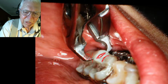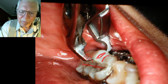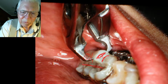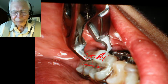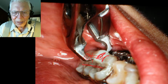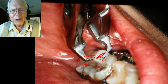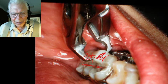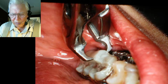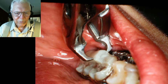But once this is off, you don't have much of the fragment in here. But if you put composite on this thing, Lord knows it just takes you forever to get the stuff ground off. It really sticks to it. So don't think about even using composite. It's very difficult to get off of that. So anyway, we go ahead and pop the whole thing off, clean the teeth up, and you're through with it.